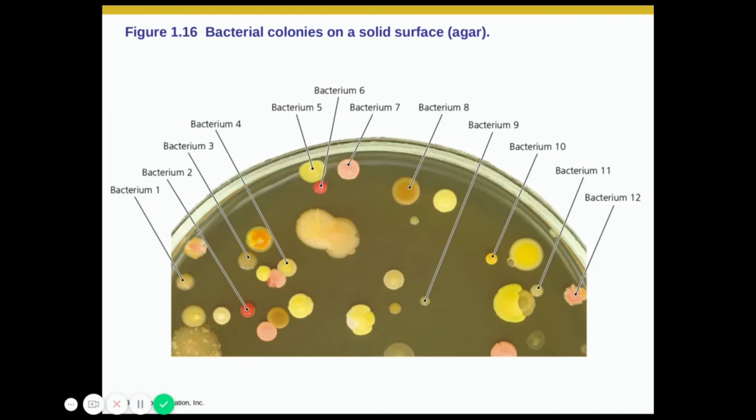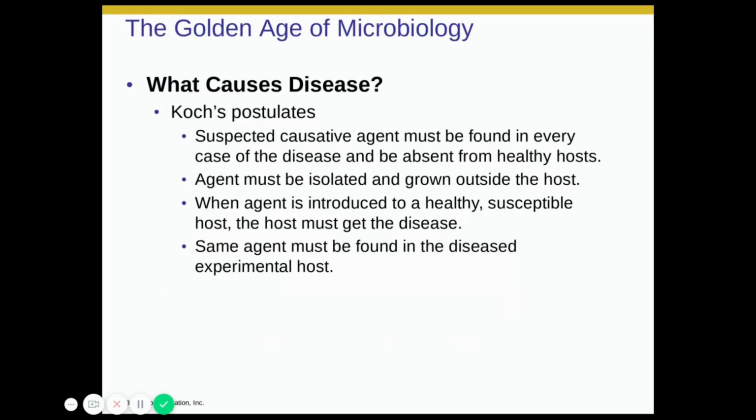Now, if you look here, you see a lot of different types of bacteria. You can see they are different, right? Each has a different shape. If you look at the borders, some are jagged, while others are very smooth. Some are kind of pinkish, some reddish, some yellowish. All of these give you an indication that you're looking at a different microbe.